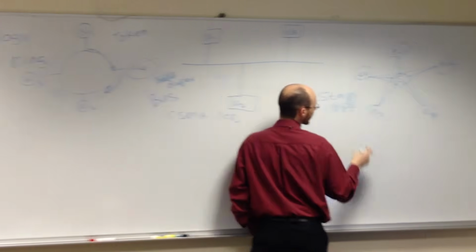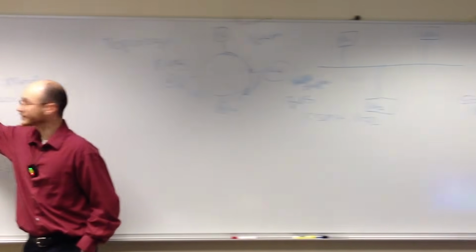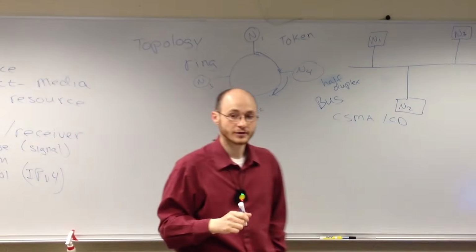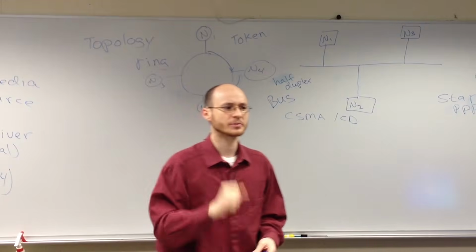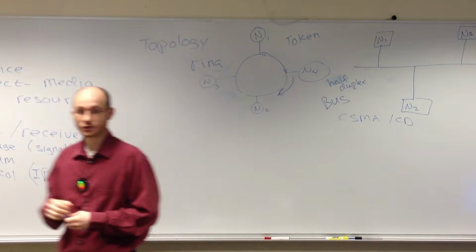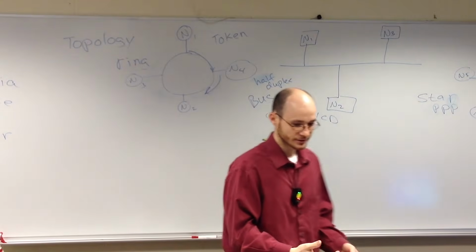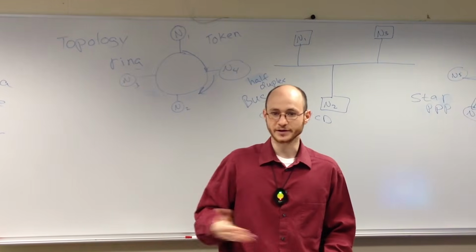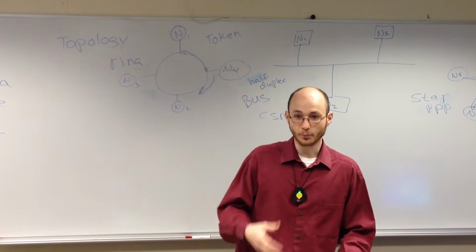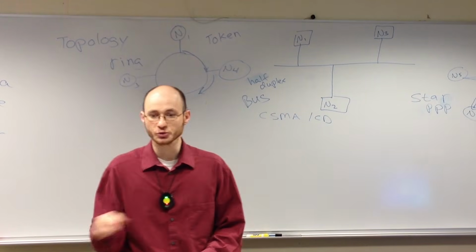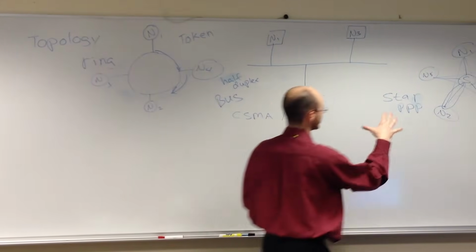What does that mean? If this is the only device or devices connected, what does that mean about collisions? If it's only you and somebody else, there shouldn't be any, right? If you're just going out with a friend and you're having a conversation, they talk, you listen, they stop, you talk, they listen, right? If it's more than two, then you might have a problem because now you might want to talk, but the other person wants to talk too. So you got to worry about collision. So here we don't have collisions.